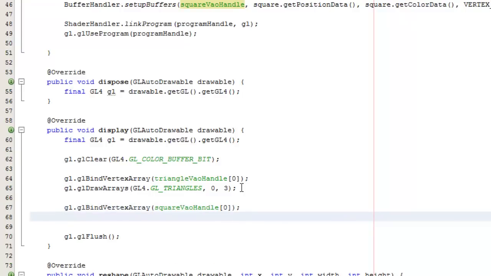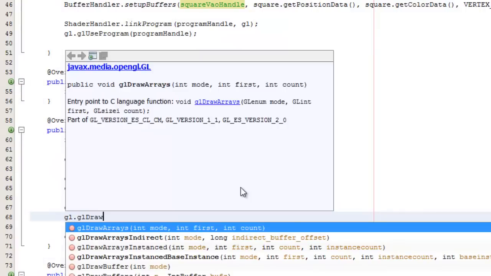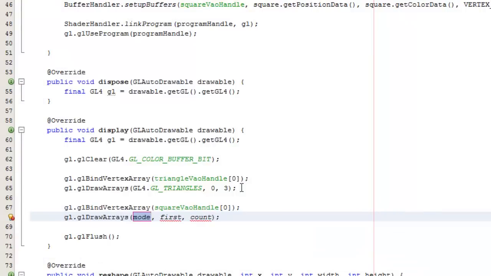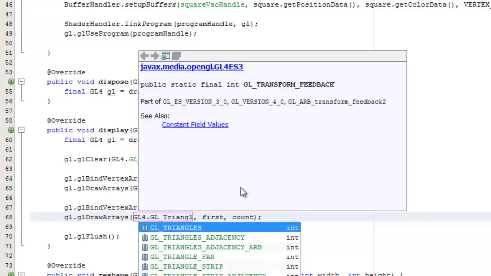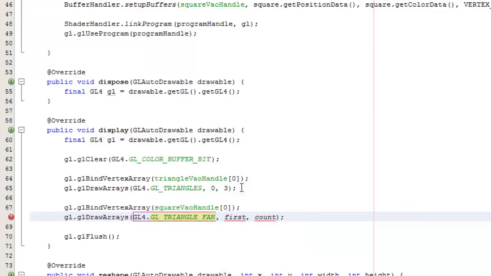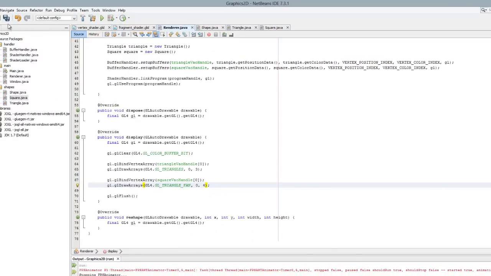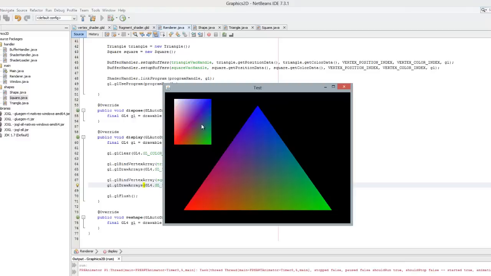So we need to draw the array, and this mode is GL4 GL underscore triangle fan. The first is at position 0, and the amount of vertices we're specifying are 4. So hopefully now we should see that square up here. And there's the square that we have created.